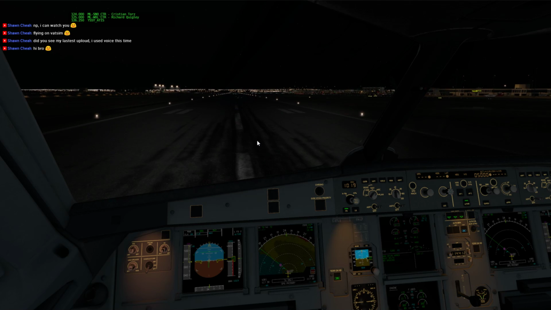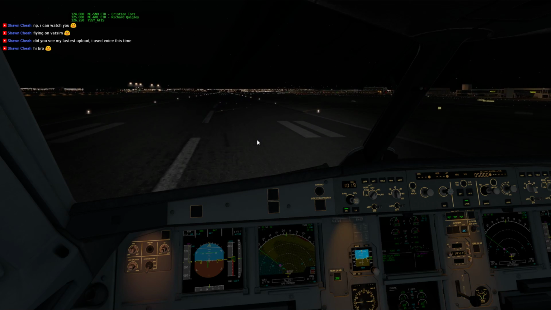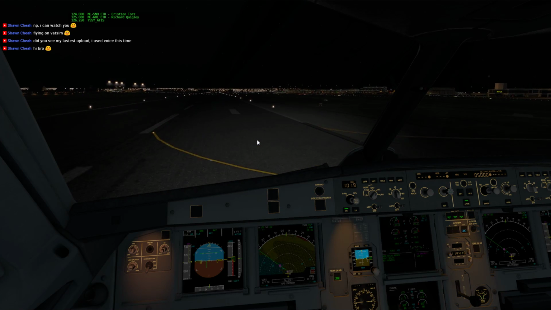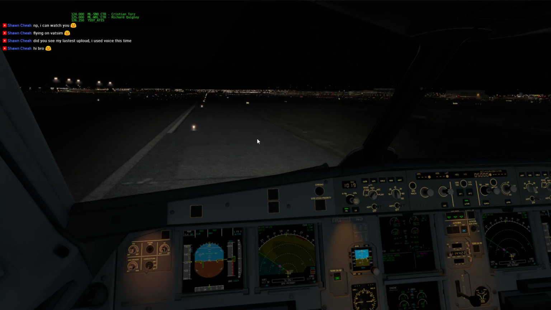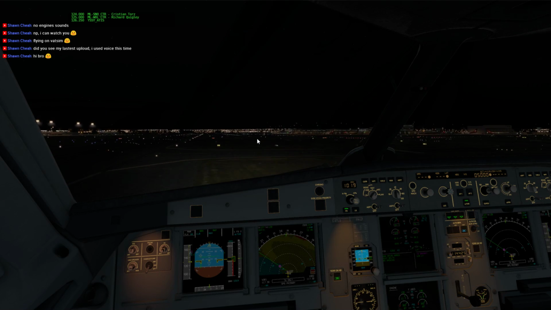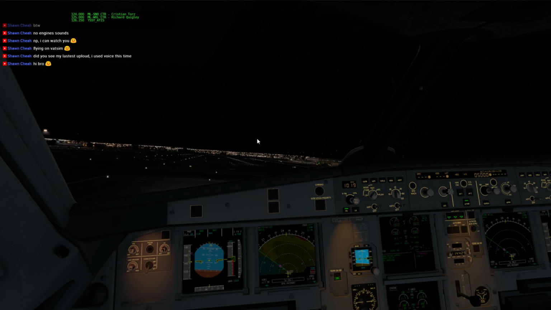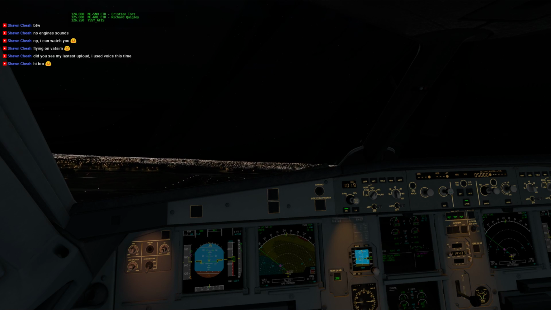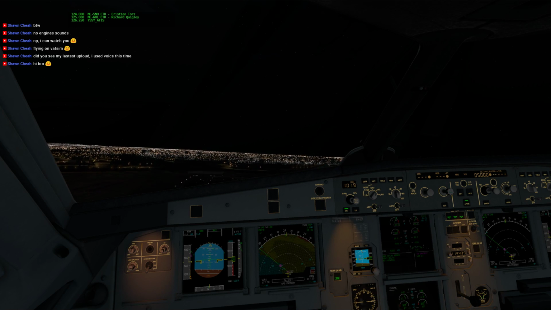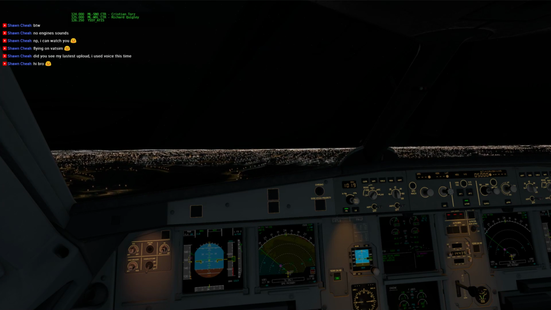Star 529, Melbourne Center. Go ahead. Star 529, you can contact Melbourne Center 124 decimal 0. I don't know why, our rudder's not working. No engine sound. Oh, that's because I'm listening to the ATC at the moment. Positive rate, gear up. I don't know what happened with our rudders right there. Anyway.